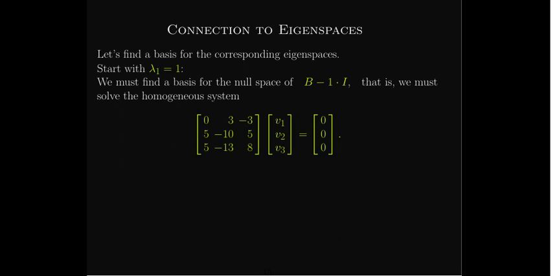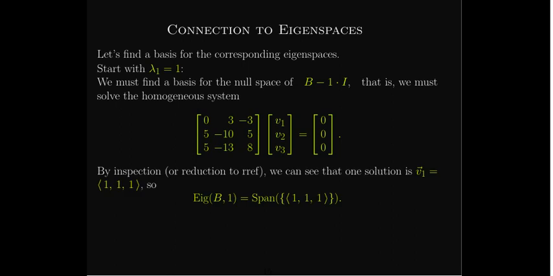We have to solve this homogeneous system of equations. We want to get into the habit, if possible, to see if we can determine a solution by inspection — thinking about a linear combination of the columns of this matrix, is there an obvious linear combination which will add up to zero? And yes: if you multiply each column by 1 and then add them up, you get the zero vector.